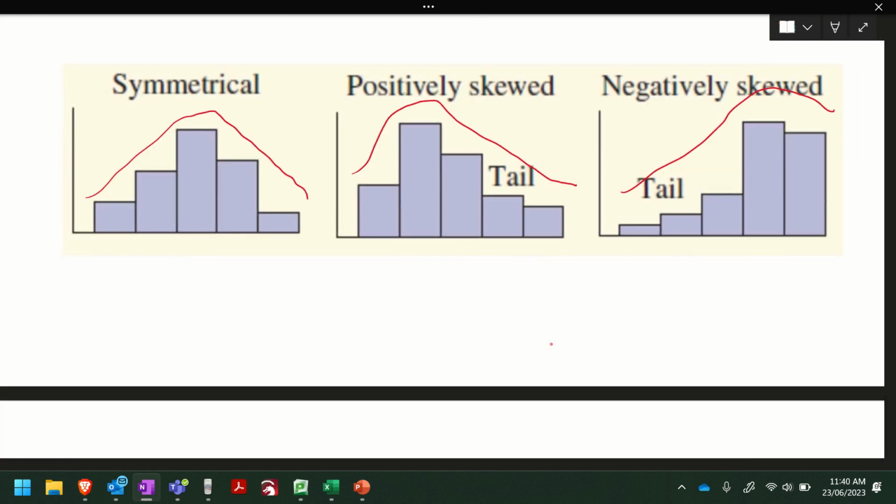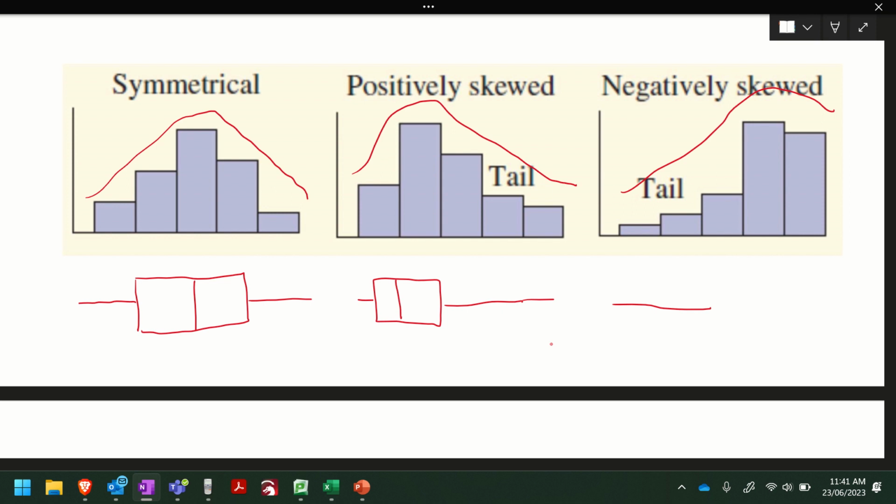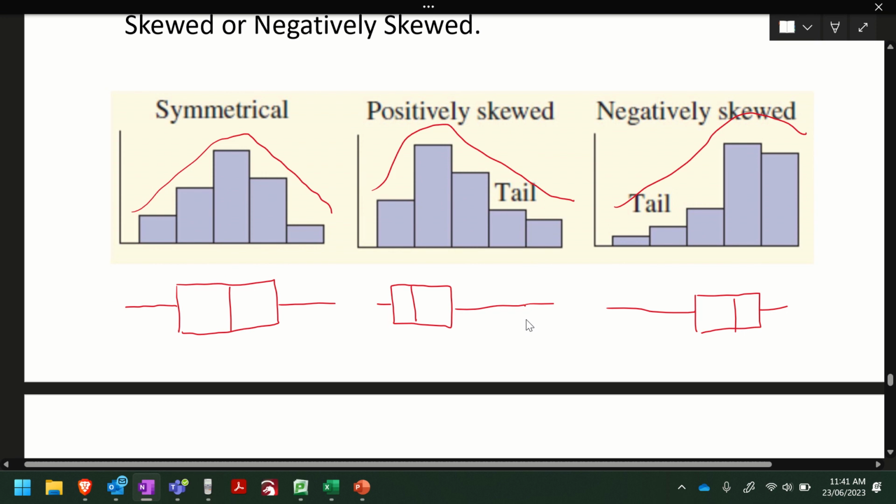The other thing as well, and I'll get you to draw this in your notes, is when you work with a box plot, and draw these box plots. We haven't done box plots just yet, but you can draw box plots here to represent how they might look. So, for example, for this box plot, you can see that it's symmetrical because the box is more or less in the middle. When we say that a box plot is positively skewed, you're saying that the box is a little bit more towards the left. And when you say it's negatively skewed, it's more to the right, like that. So just keep that in mind when we're talking about shape. You're going to come back to this at some point, so please don't forget.